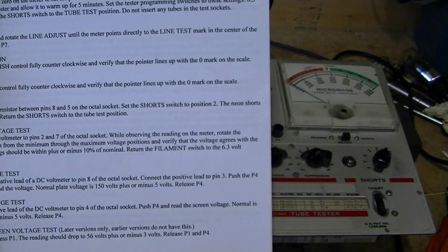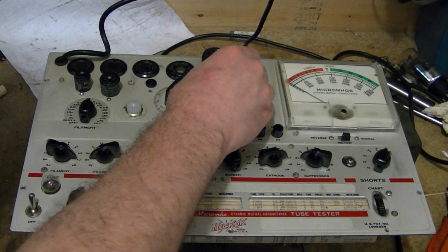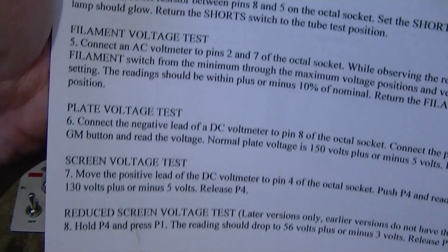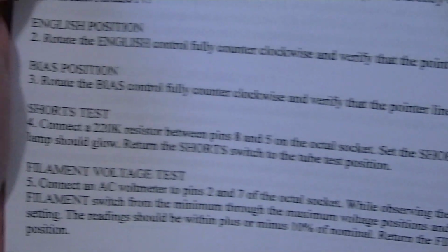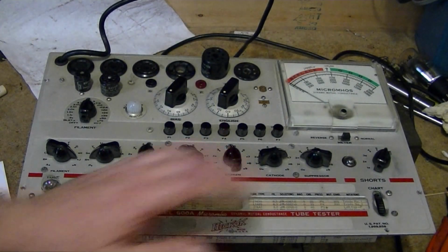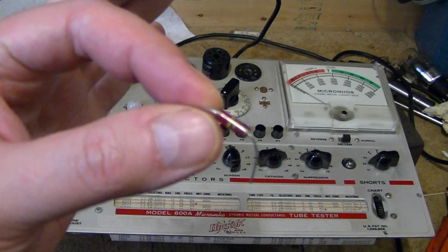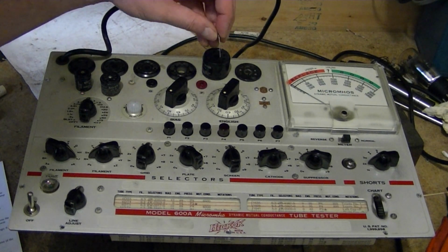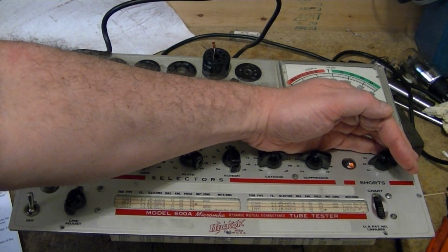Now I'm supposed to rotate the English and bias position fully counterclockwise, which I've got, and they are both on 0. That's good. And now the shorts test. Connect a 220K resistor between pins 8 and 5 in the octal socket. Set the shorts to position 2, and then a neon lamp should glow. So that'll be a way to see if this bulb is good. Okay, 220K resistor. Pin 5, 1, 2, 3, 4, 5, and 8 is the last pin. All right, might be hard to see, but the light is indeed lighting up.